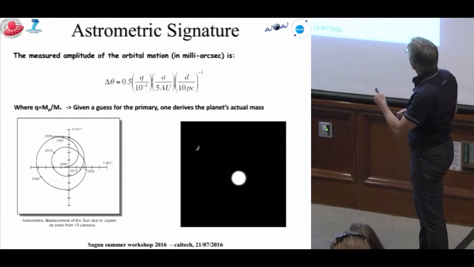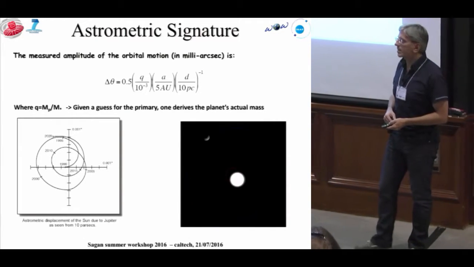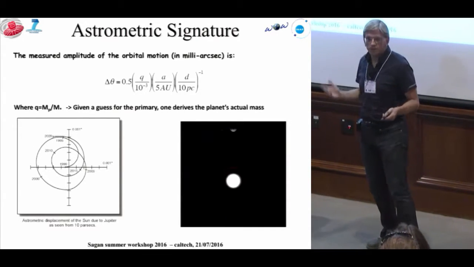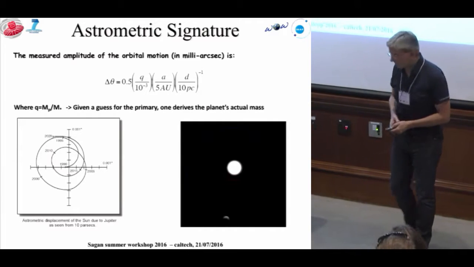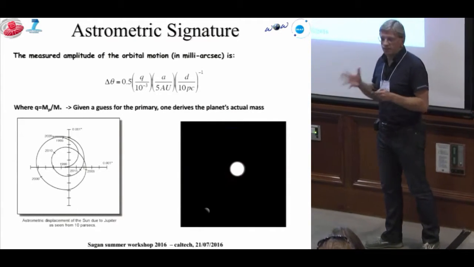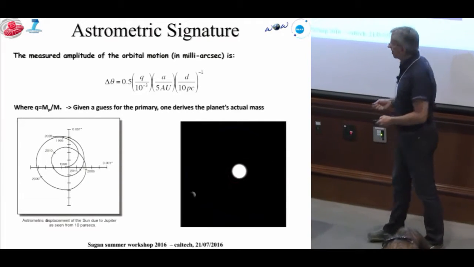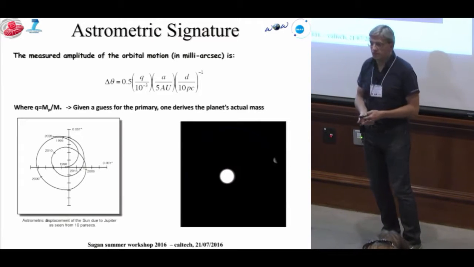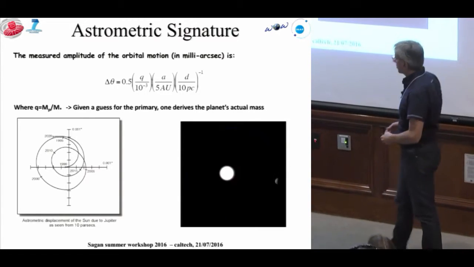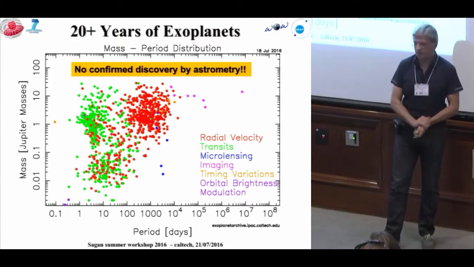This effect is of the order of a milliarcsecond for a solar-type star at 10 parsecs from the sun, orbited by an object like Jupiter on a 5 astronomical unit orbit. So in absolute terms, it's not that small an effect. So the hope is that we'll be able to find objects such as these even with this technique, and we should have found something. The question then comes, why is it that we have not found anything thus far?